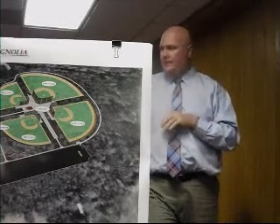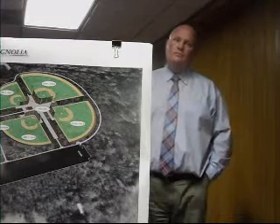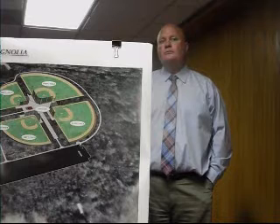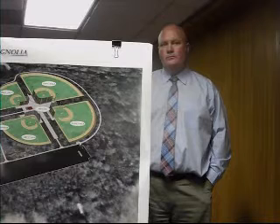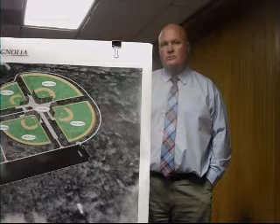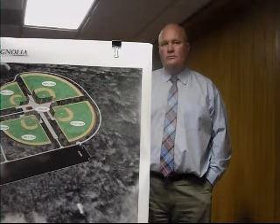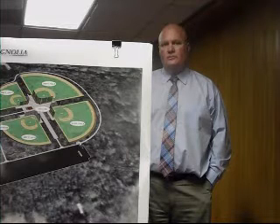I graduated a huge group of seniors last year — two went off to college and the rest stayed here. I can almost guarantee six out of ten would have been on the swim team. Sarah Jennings has twin boys and both might have stayed here if there had been a pool. The fastest boy in the south and third fastest in the state last year might have rethought where he went to school. That's just more money staying in Magnolia.